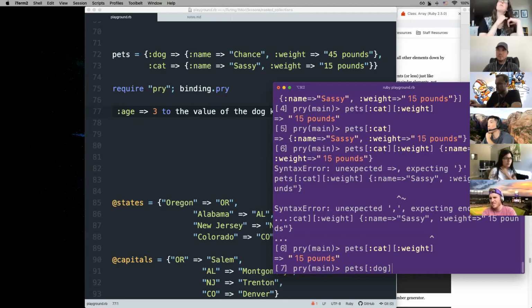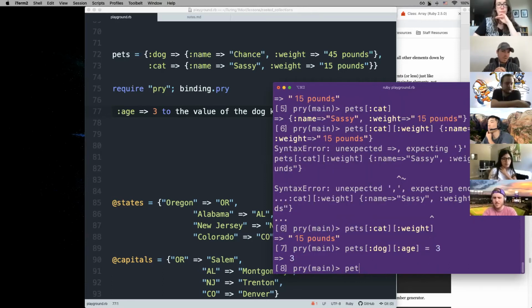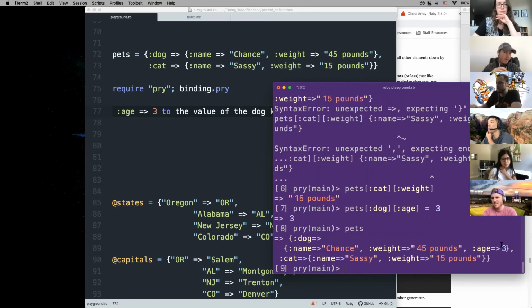And then you just do age in brackets and then set it equal to 3. Okay, let's test it out. Pets. Awesome, looks successful. So our pets hash, now the key of dog, within that hash, that's the value of it, there is the key of age 3.